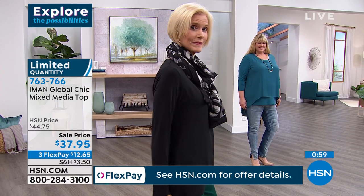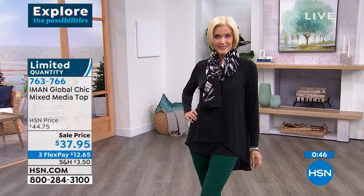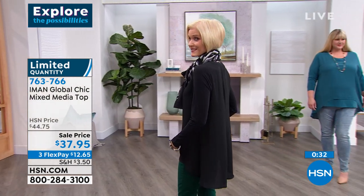Iman has done the hard work for us, making sure that everything lays just right. You have a little sense of drama with that chiffon, but it's not so over the top that you're like, oh, is it too much? It's just the perfect amount — wearable for every day. You can sit on the car line, pick up your kids, go to the grocery store, go to football games — it's just as easy as putting on a T-shirt but so much more sophisticated. You have that gorgeous movement when you're walking. The flow of the chiffon, the buttery softness of that jersey knit underneath — it's got so many elements. Very layerable as well. We're wearing this under our sweater coats or any other coats this season because it's not heavy or bulky. $12 and change gets it home.